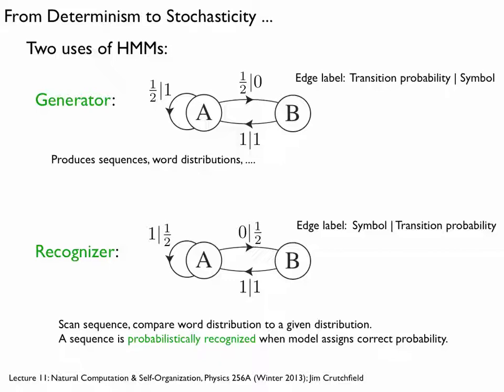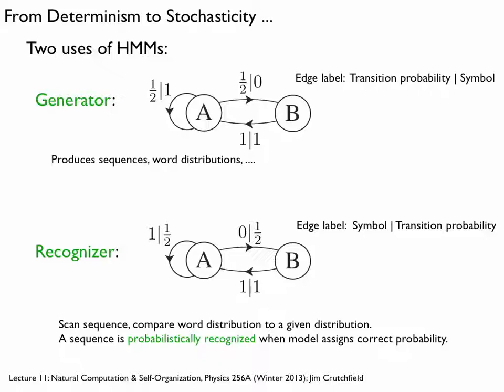Now, what does recognition mean for a binary sequence? Well, first of all, in formal language theory, it means that this machine will recognize a word when the path that the word forces the machine to take has allowed transitions. You never run across a disallowed transition. Therefore, if I saw 1, 0, I could not see a 0. 1, 0, 0 would not be accepted by that model.